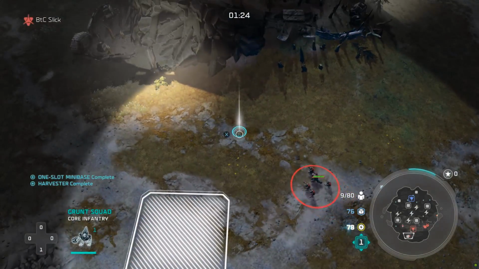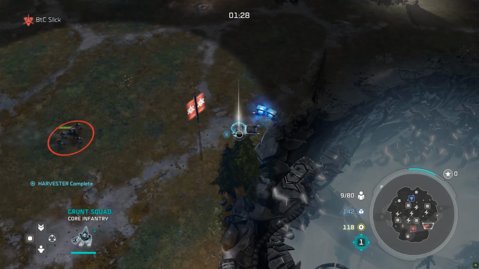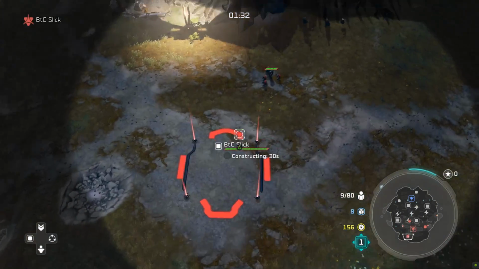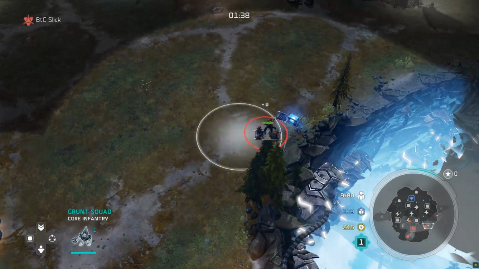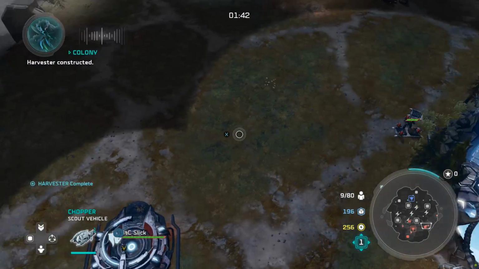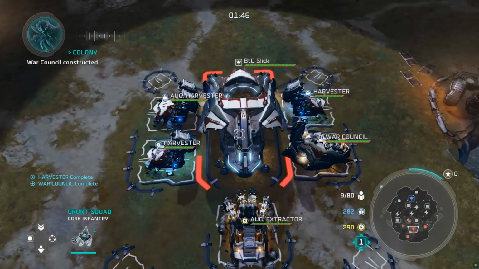Now what you're going to want to do here is actually go for, I don't know if you noticed that, but I built a harvester on my mini base. This is situational. In this certain situation, you'll see I go for the harvester, then you go right into your war council, and then you go ahead and buy your 2nd mini base after you purchase the war council. It's really important you do it after, otherwise you're sitting on this awkward gap where you have a war council up but you can't build the hero.